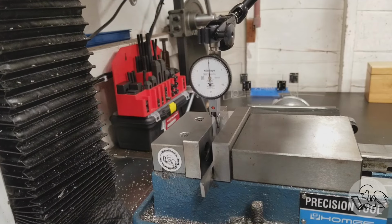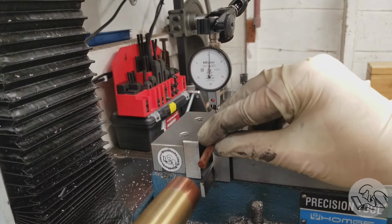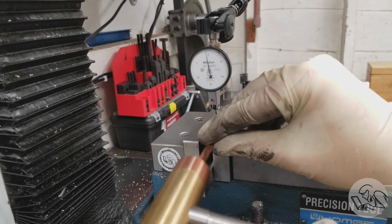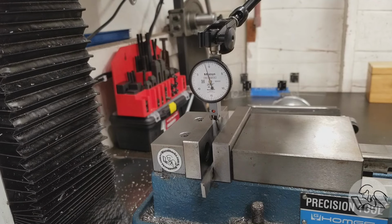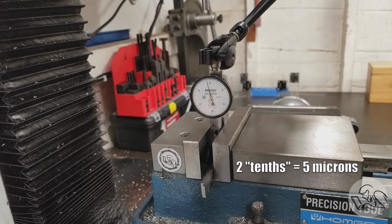So I've got it set up vertically in the vise and I need to make sure it's very vertical. So I'm indicating it in here, and I've got a piece of copper bar there that I'm using to reach in there and tap it straight. I need to be pretty straight here because it's a very long hole, so if it's even a little bit crooked, it's going to be pretty far off by the time we get to the other end. So now we are within a couple of tenths there of perfectly vertical. I think that is going to be sufficient.